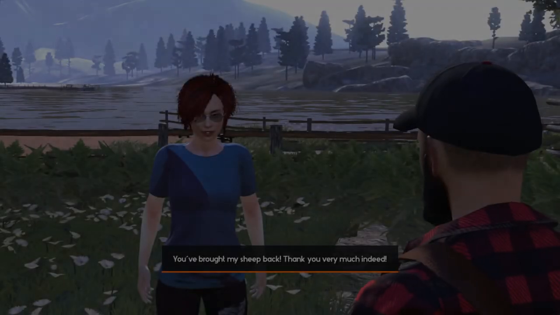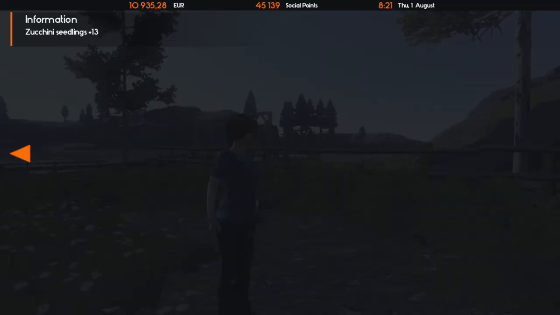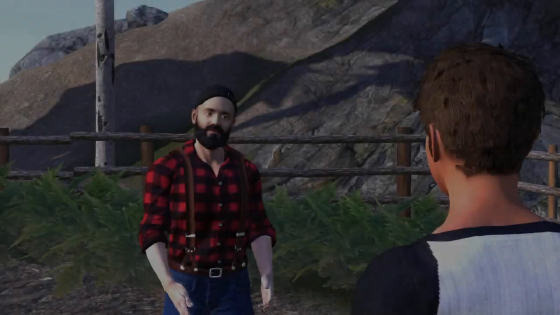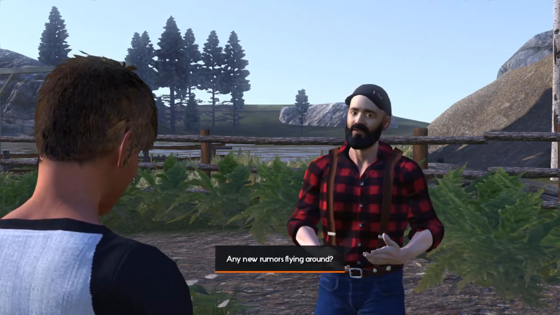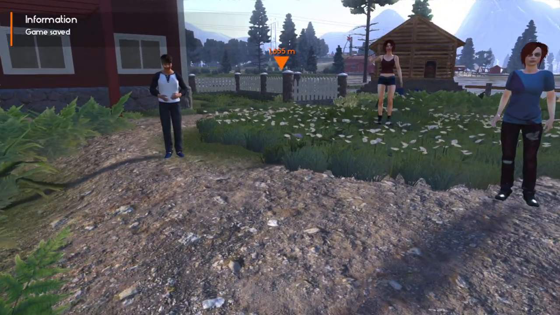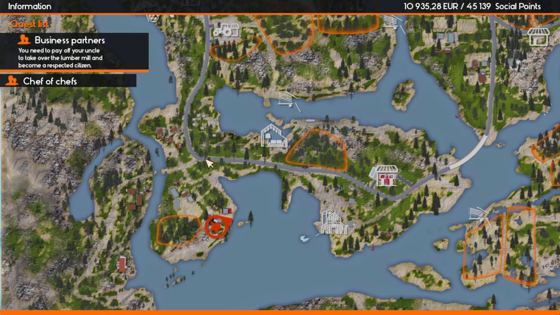Here's your goat. You brought my sheep back. Sheep. Thank you very much indeed. Okay. Zucchini! I need a zucchini. Thank ya. Alright, so. Hello. Oh, hello. Any new rumors flying around? I just wish our mayor would care about us as much as he cares about his own greedy self. Welcome to American life. There's not very many mayors that really do care. All right, so.